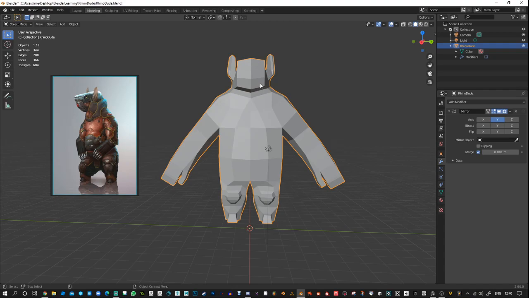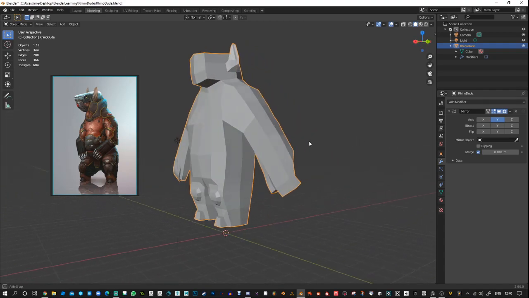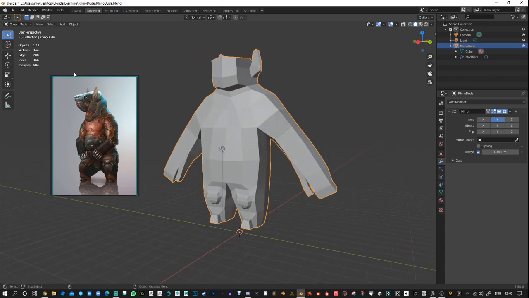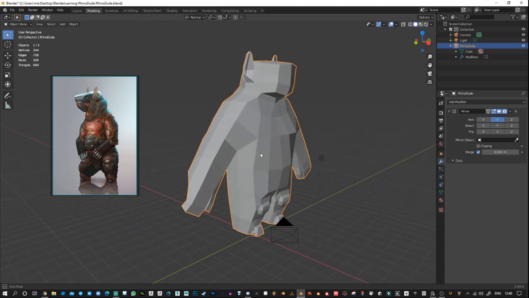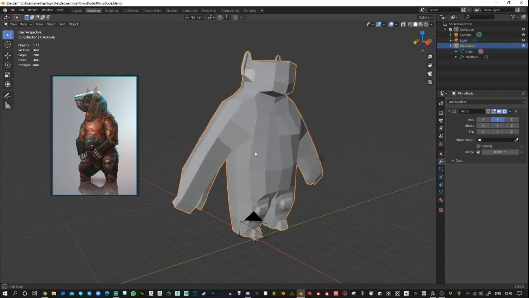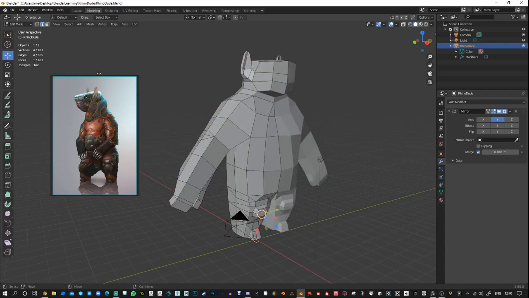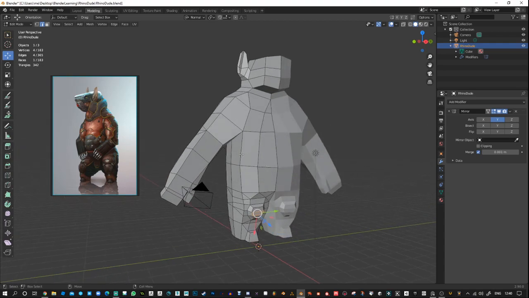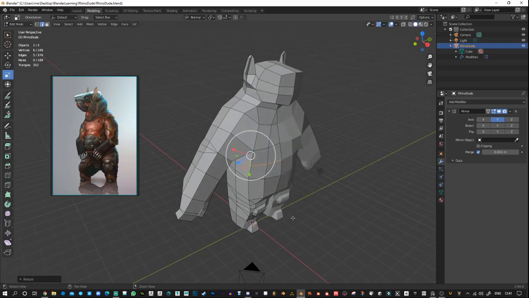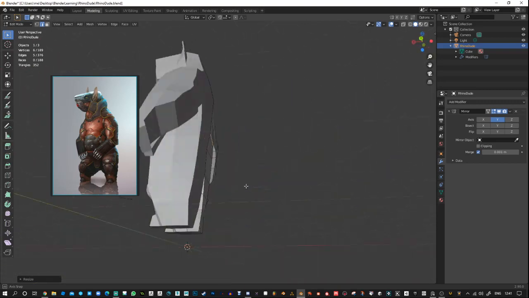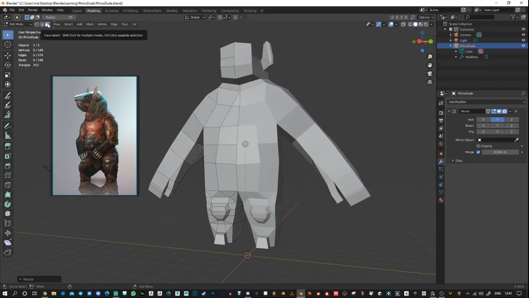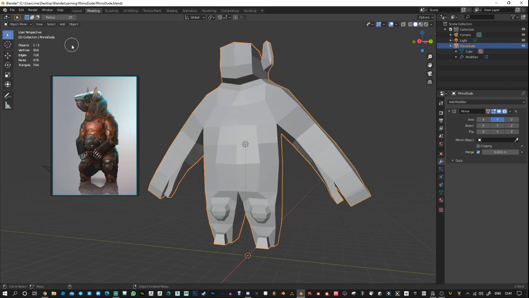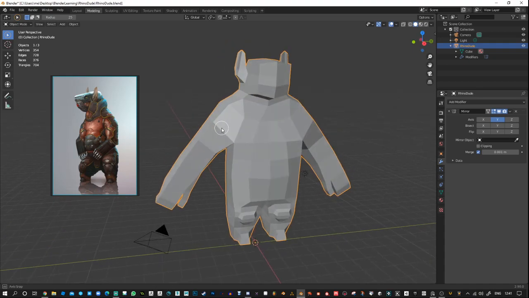Let's see what we're at. 684 triangles, very close to the budget limit, and we're pretty close to getting the whole shape ready. Might add another loop in here just to see what happens if we get up to the count, because overall I think he's okay shape wise. Yeah, so add another loop in here for deformation. Fix that in a minute. And we're at, oh yeah, drum roll, 704. Right, can I get rid of four triangles to get to 700?